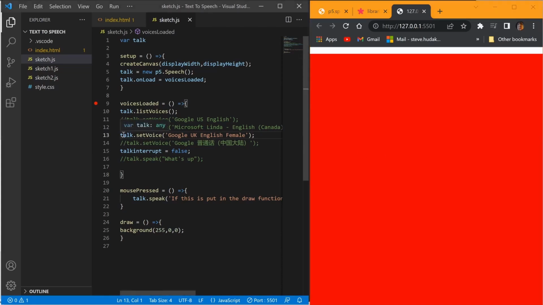Okay. And I'm not 100% sure which language this is. It is an Asiatic language, but I'm not sure which one it is, so I'm not going to pretend I do. Let's hear it.